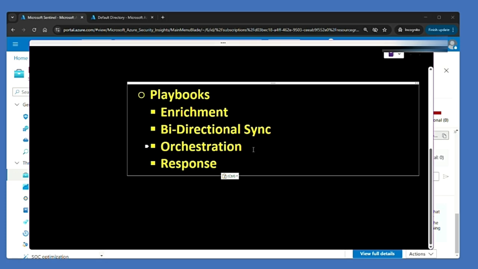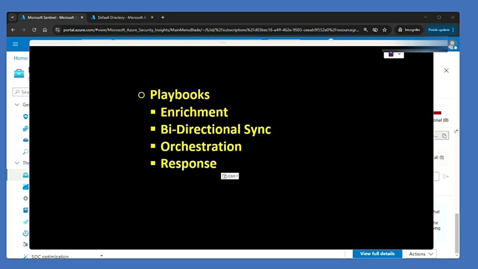The next recommended use case is response. Playbooks enable automatic or semi-automatic responses to mitigate threats quickly. Example: if a playbook detects a compromised user account, that is, say, multiple failed login attempts followed by an unusual access, it can automatically disable the account in Entra ID and notify administrators. Also, during an investigation, an analyst can manually trigger a playbook to isolate a suspected compromised device from the network while gathering forensic data for further analysis. So these are the recommended use cases of Sentinel playbooks.